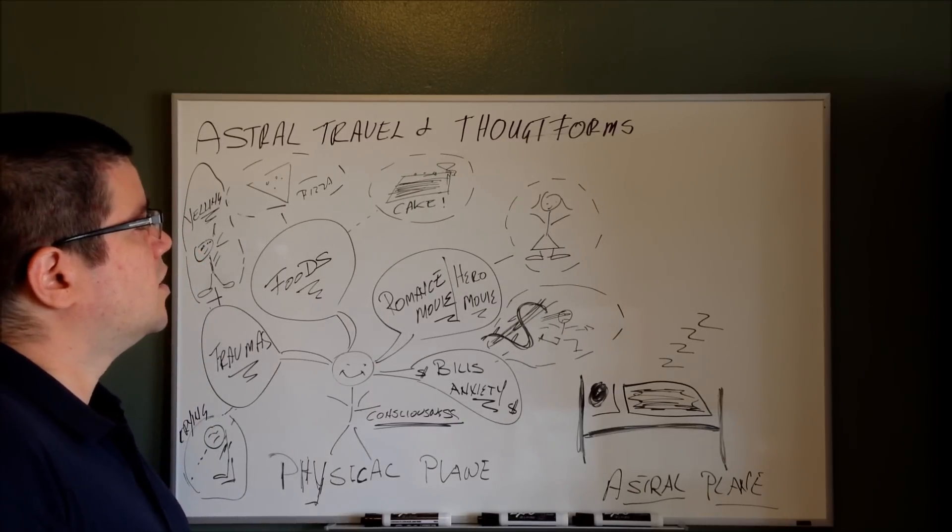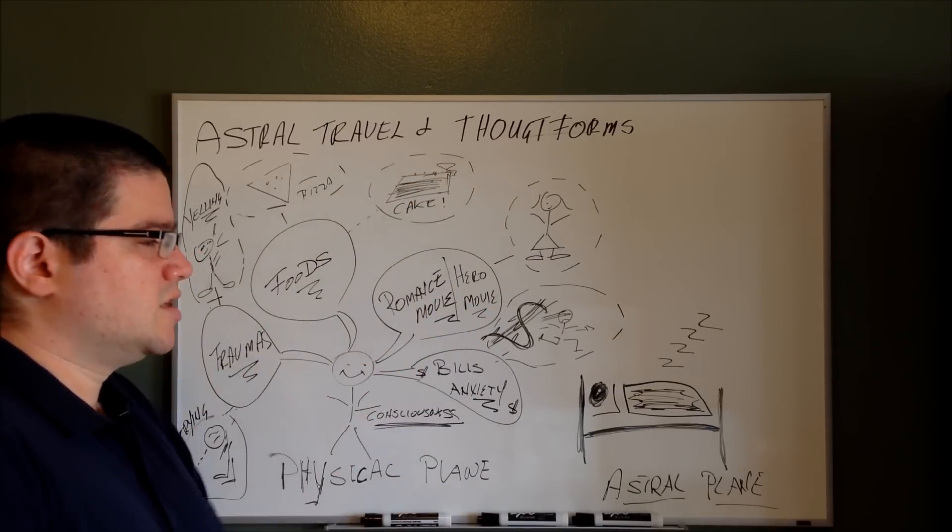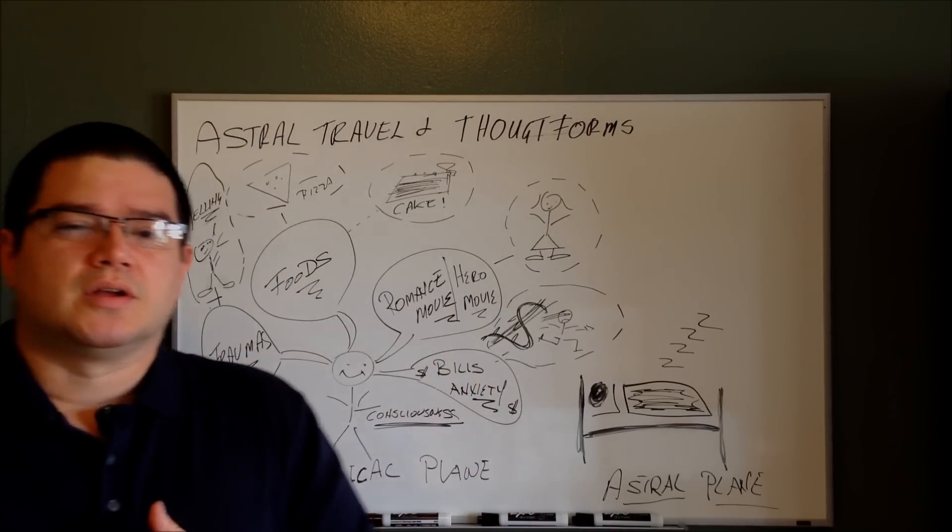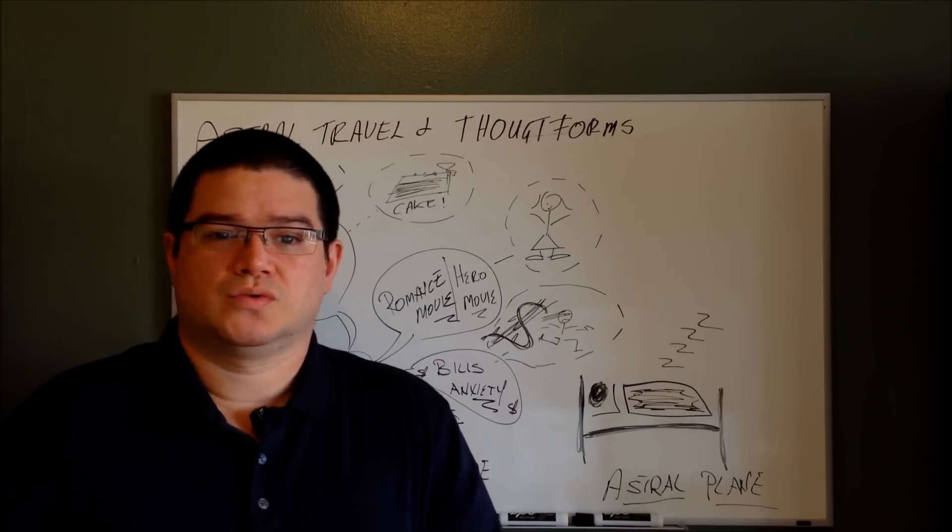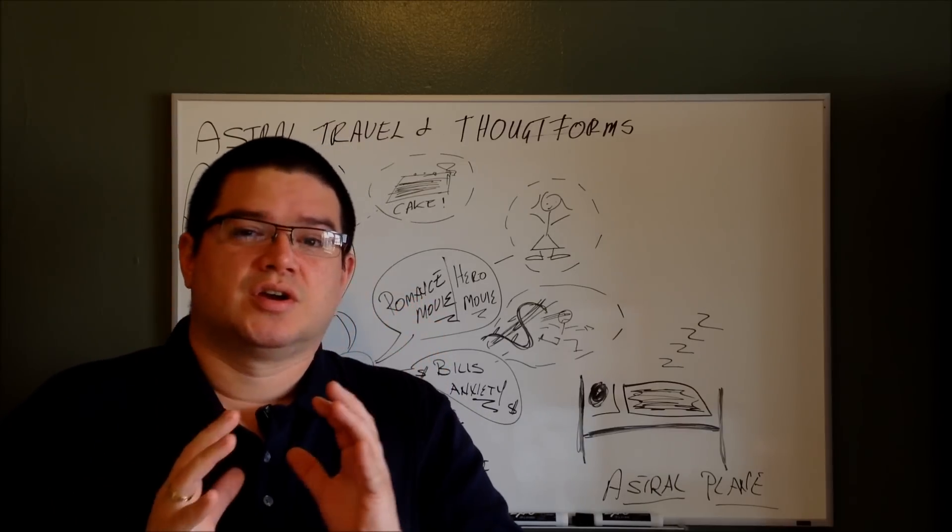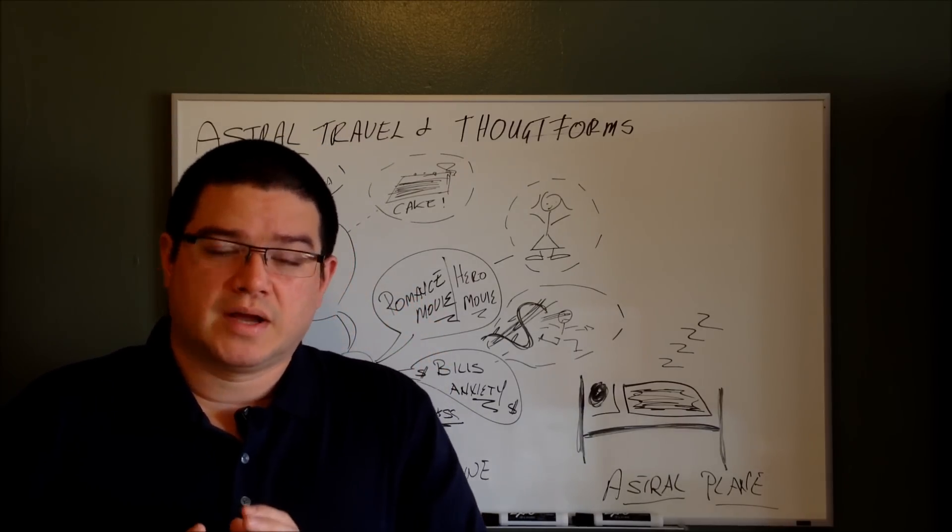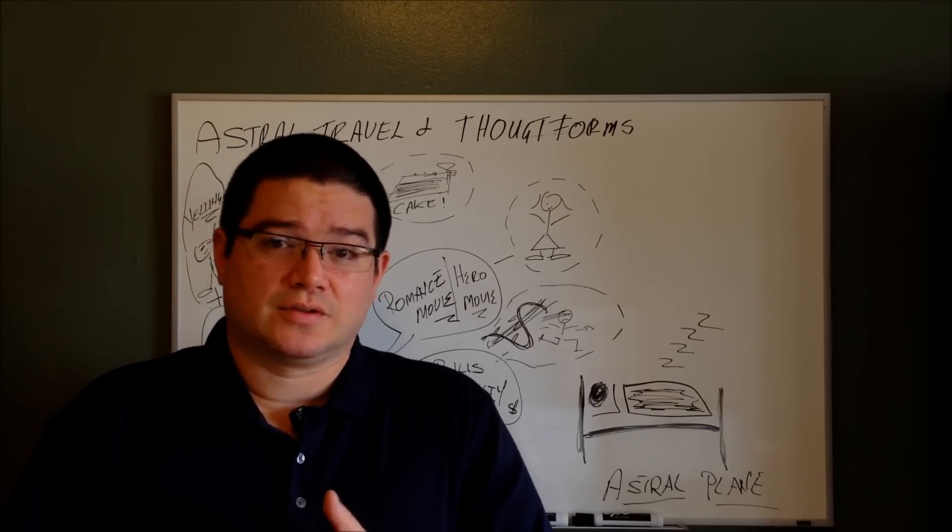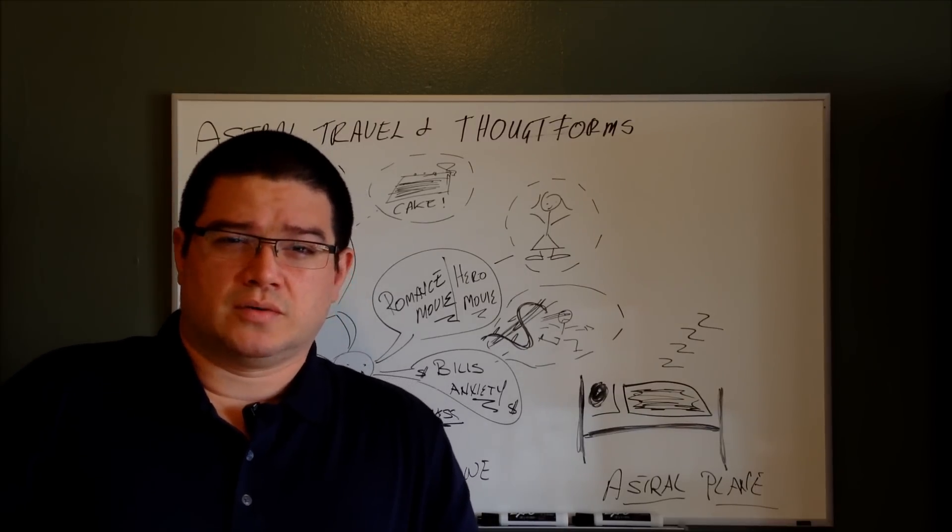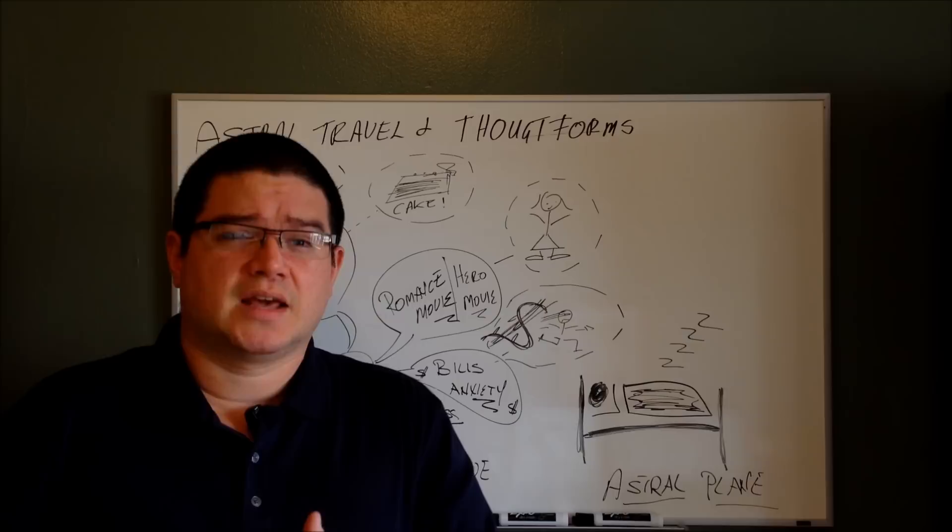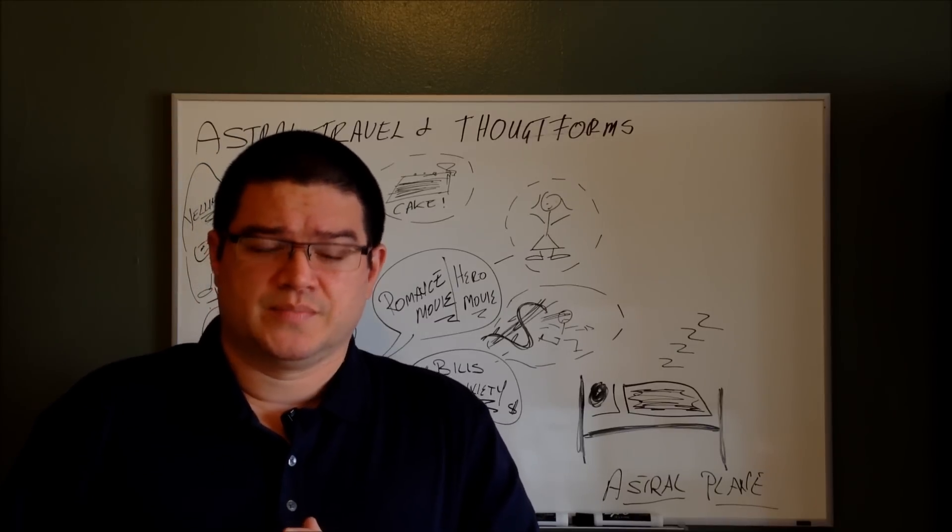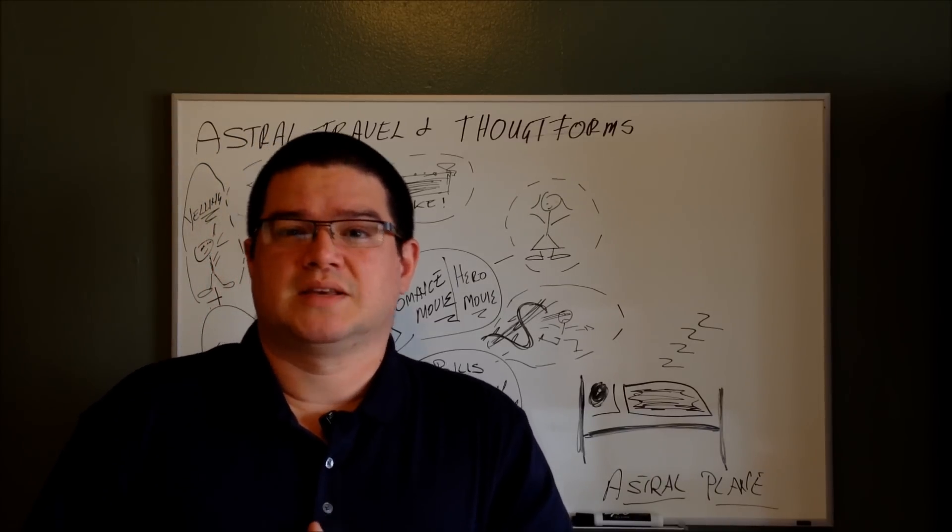Today we will study what thought forms are. In order to get a quick understanding before we go on to the diagram, let's think of the word rose. If we think of the word rose, immediately an image of a rose will pop into our mind. This is what a thought form is in its most basic level. We're not talking about a way of thinking or a doctrine. We're talking about the shapes, about the forms that appear in our mind when we think.